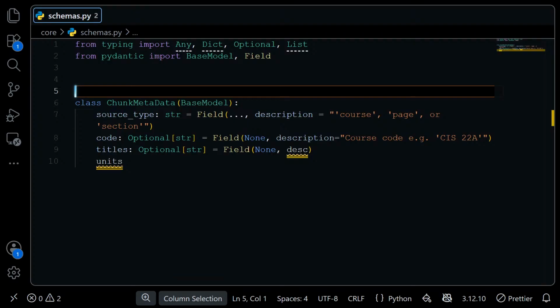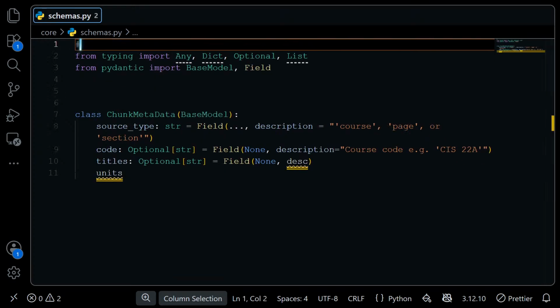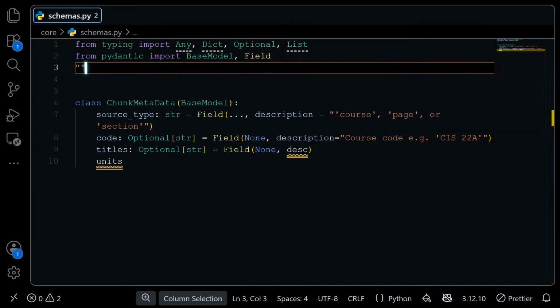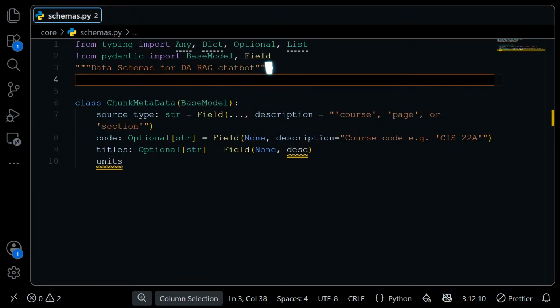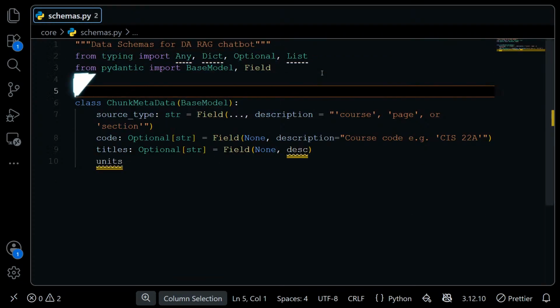I'm wondering, what should I put here? So let's say, the reason why we need the chunk metadata is that we want to filter and target the lookups for the rec agent.